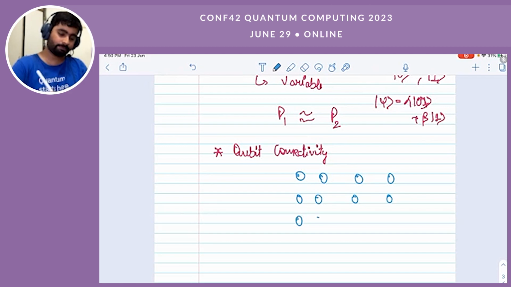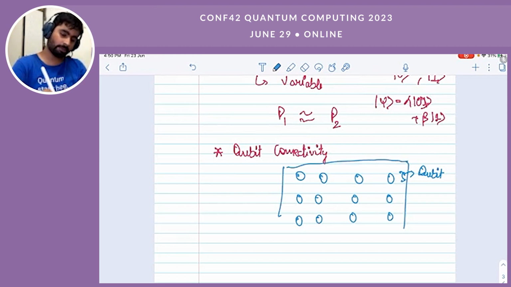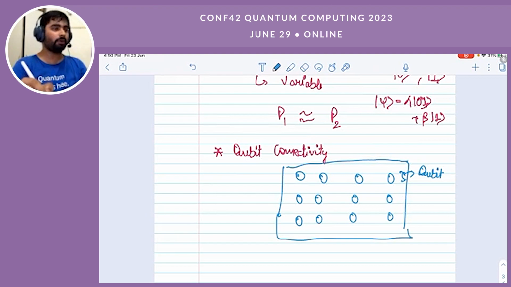Say these are the particles, and I have already proved by some physical method that they fulfill the properties of a qubit. Now, given that this is a closed system, and it is already in an existing quantum hardware, the issue here is that there is a limitation of the connectivity between the qubits.